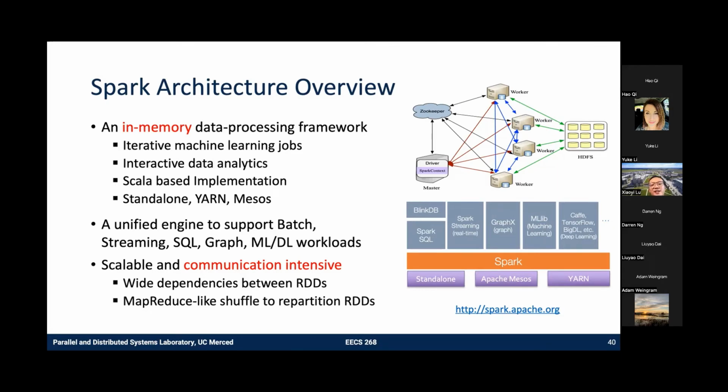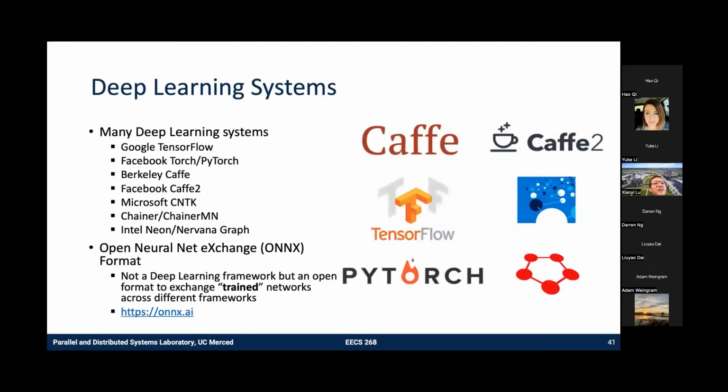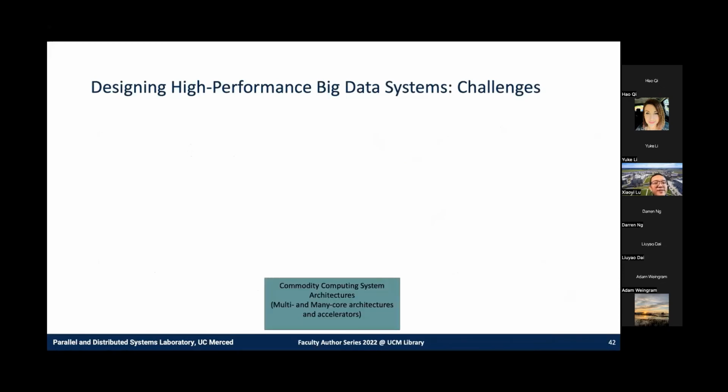But like I said, this just gives you very high level APIs. How to utilize those features I mentioned earlier, and also how to deliver the desired performance, scalability, and fault tolerance, is still a big challenge for not only Spark designers, but also for the community. And similarly, many of you may use deep learning systems. This problem also exists for deep learning systems like Google TensorFlow and PyTorch, developed by giant companies like Google and Facebook.